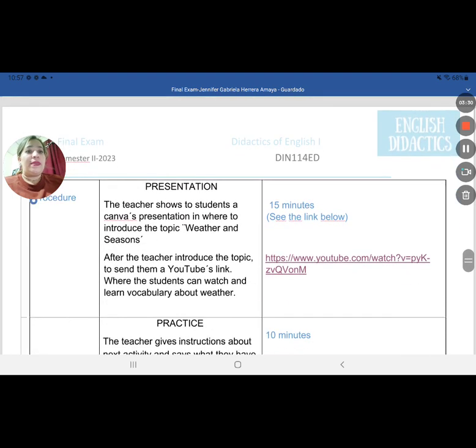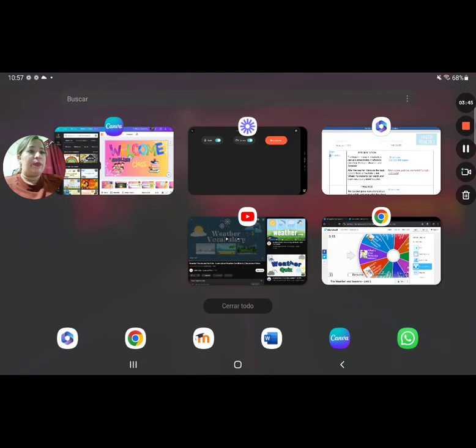In the presentation stage, the teacher shows the students a Canva presentation to introduce the topic, weather and seasons. After that, we move on to the presentation.